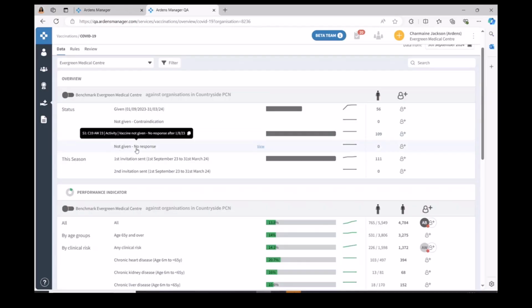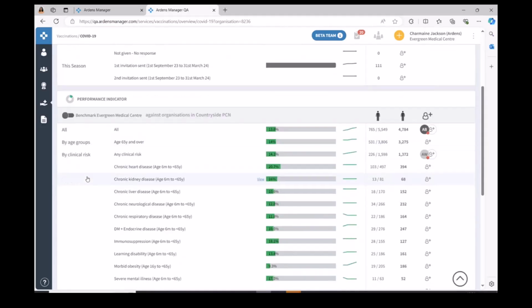So again, this is another report that you should be keeping an eye on throughout the year, just to make sure that you are pulling those patients in to make sure that they're getting their vaccinations. It will let you know your first or second invitations. And remember, if you want to plan a push on your invites, you can assign it to particular staff members and make sure that you put some instructions in there on what you want them to be doing.